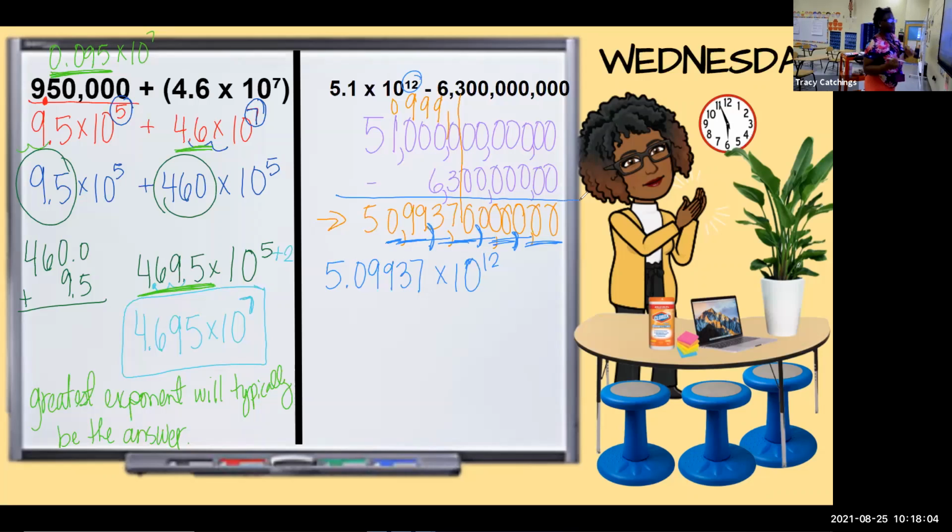All right, that's for those of us who just cannot remember those steps. But if we remember those steps, we're gonna go ahead and change it out. So this 6.3 would be 6.3 times 10 to the 9th. All right, we can keep the 12 as an exponent. So shift left 3 times. And I'm gonna add it at the bottom.